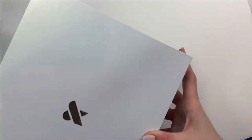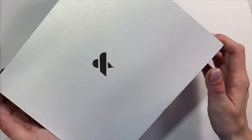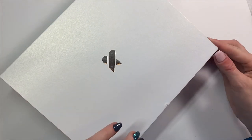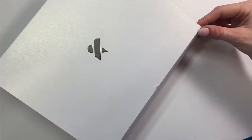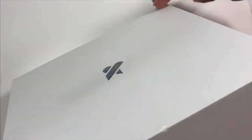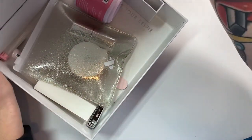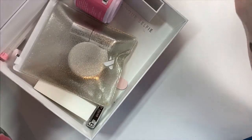So this is the box. And I hope I'll be able to record it standing up for you guys. It comes in this box, and the flap opens here on the side, and you have to be careful when you open it because this won't lay completely flat to the other side. It only goes up to here, and then you have to force it the other way, but I'm afraid to break it. I don't think you're supposed to do that. So I'm just gonna, at this angle, show you guys from here.